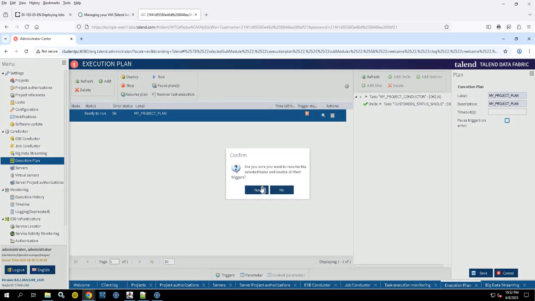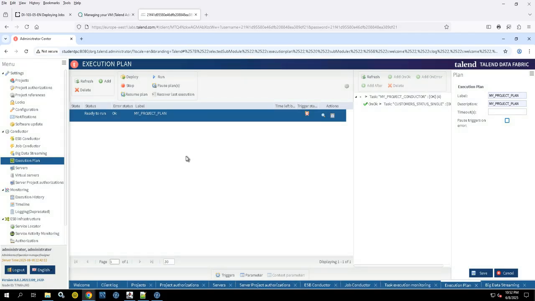Are you sure you want to resume the selected task and enable all your triggers? Click on resume. See, when I stop, I can stop the plan. I resume the plan again. Yeah, you can delete.